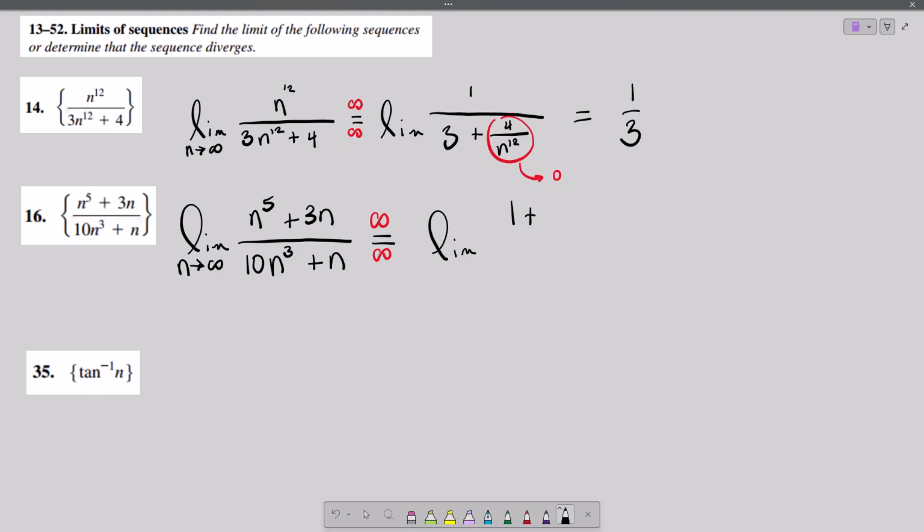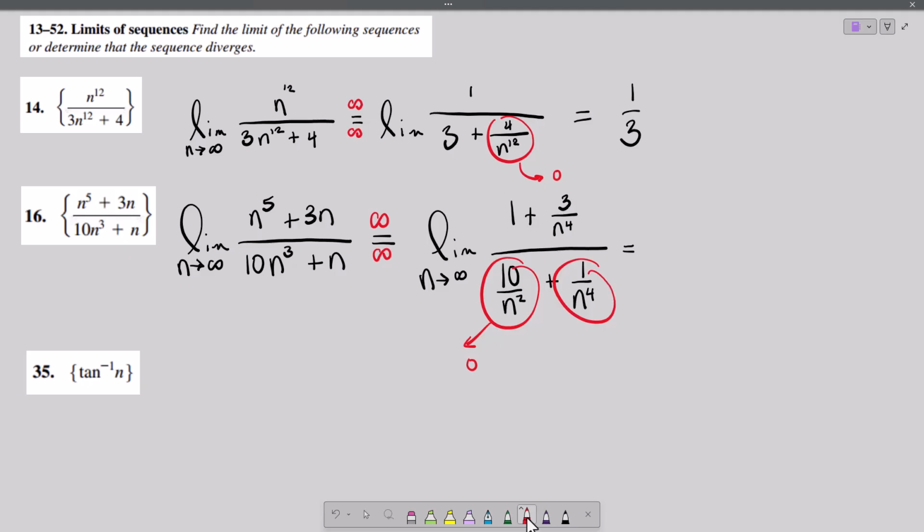That is, at its core, multiplying by 1. So if we divide everything by n to the 5th, we will end up with, so that's what we end up with. And where do all of these individual little fractions go? 0. Yeah, they're all going to 0 because they all fall into that basic limit example where the denominator is exploding and the numerator is a constant, so the fractions are going to 0.